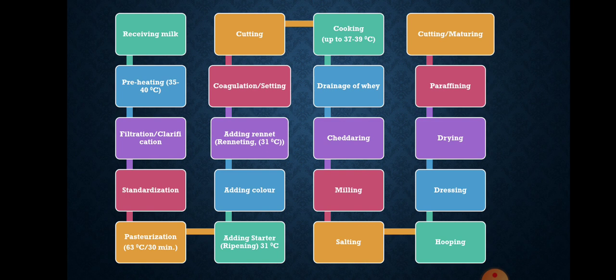Rennet is the preparation obtained commercially from the fourth or true stomach, the abomasum, of the young calf known as the veal. The lining of the stomach is washed, dried, cut into small pieces, and macerated into water containing about 4% boric acid at 30 degrees Celsius for 5 days. Milk-fed calves yield the purest rennet. Alternatively, a brine extract at 15 to 20 degrees Celsius may be prepared. A common method is to dry the vells by implantation, cut them into strips, and extract with brine.